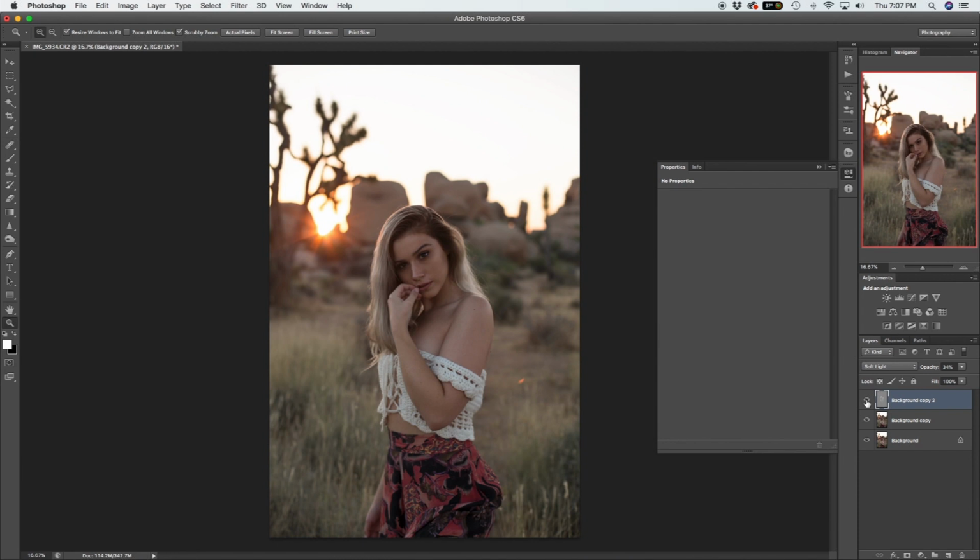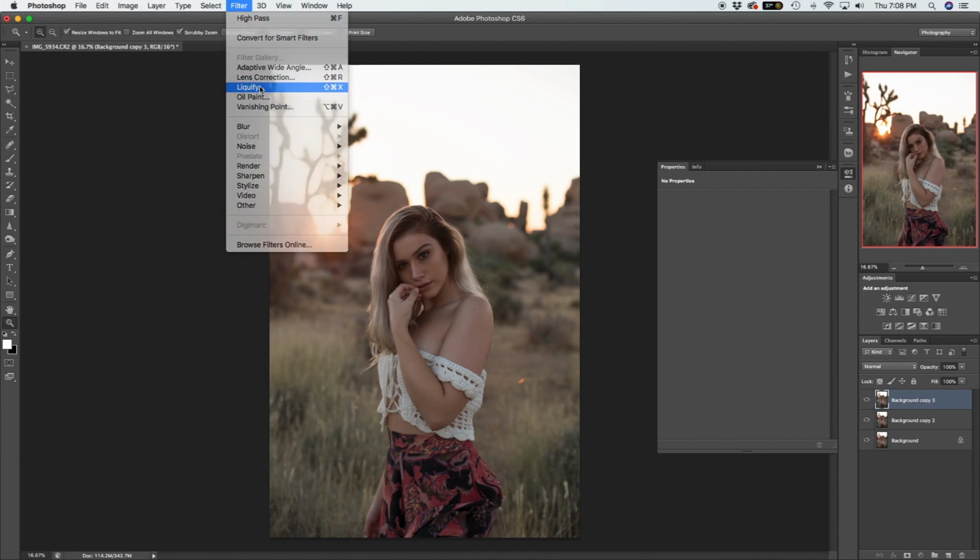yeah, that's pretty good. So therefore, everything is adjusted just a little bit, but it's not over the top. It's not like crazy noticeable. So it still looks realistic, because you want it to still look realistic in the long term. You don't want people being like, well, that's obviously edited. So we're gonna do that, and I'm gonna shift click the layer before it so that they're both selected, and right click, and I'm gonna merge those layers. And then I'm gonna press Command J, or again, you can just drag and drop onto the new layer, and I'm gonna create another layer. And I'm gonna either click Shift Command X, or I can go into Filter and then Liquify.